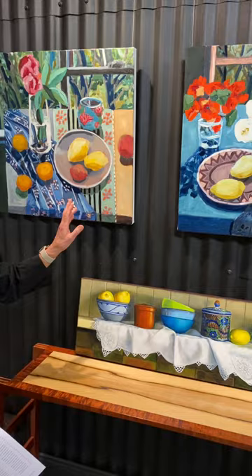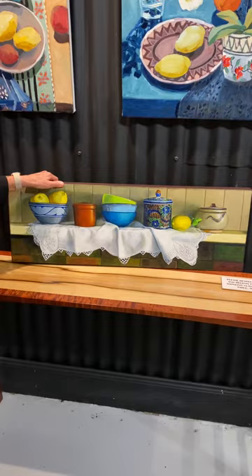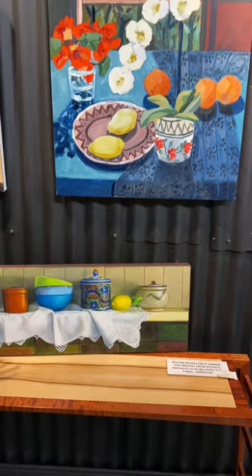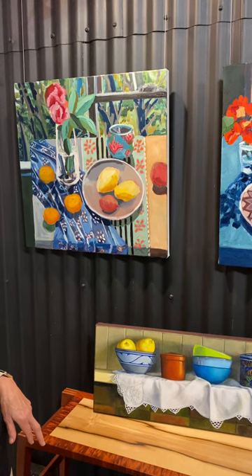This is a new one — it's not in the catalogue. Antoinette brought it in and asked if I would be interested in having it in the exhibition, and I jumped at it. It is simply gorgeous. It looks like it's 30 by about 90 centimetres — yes, 30 by 90. I don't have the price yet; if you're interested just message me and we'll work it out. It's roughly a little under the equivalent of three of the small ones.